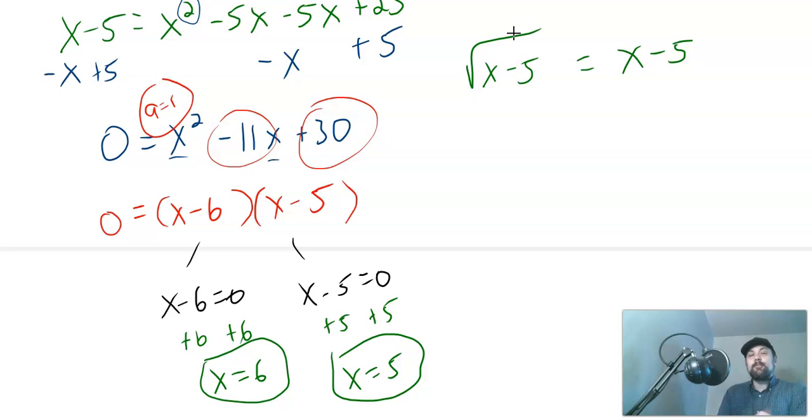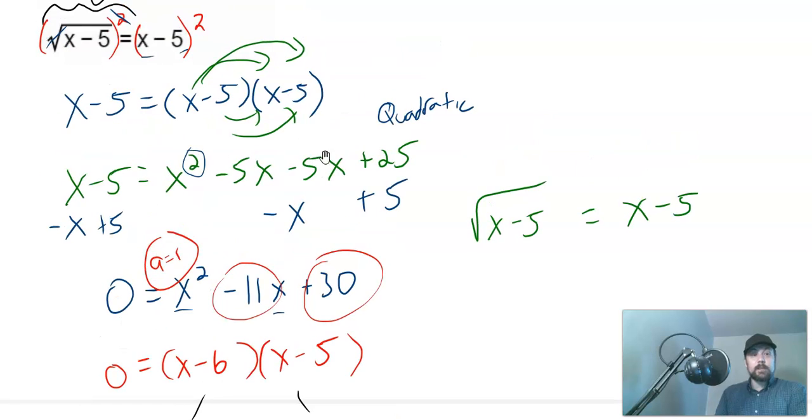So without getting into too much detail, what I like to point out with these equations is that there's a limitation. Square roots have limitations. But when you square both sides and get rid of the square root like we did here, that limitation is gone, right? So for this equation, I can pick a number less than 5 and nothing comes out imaginary here, right? There's no way to get imaginary results when it looks like this, but there are ways to get imaginary results when it looks like this.